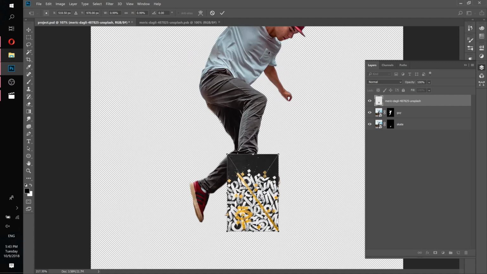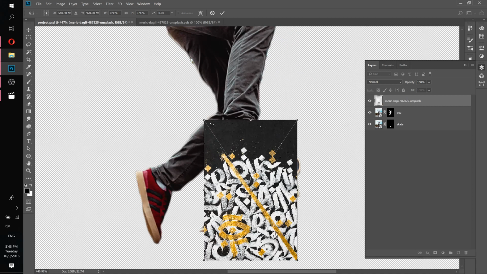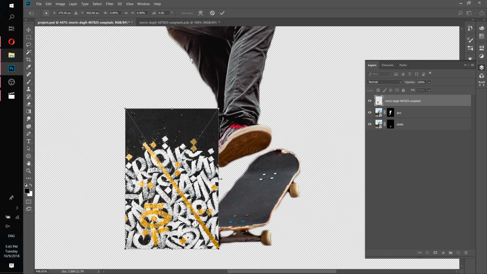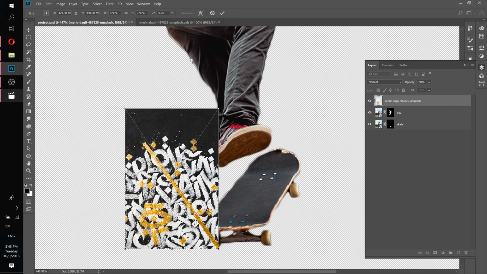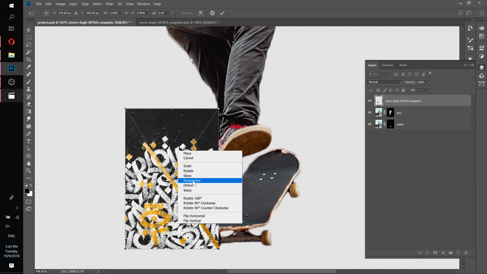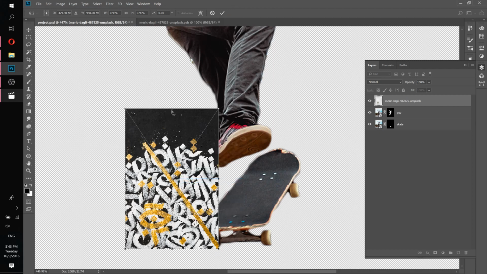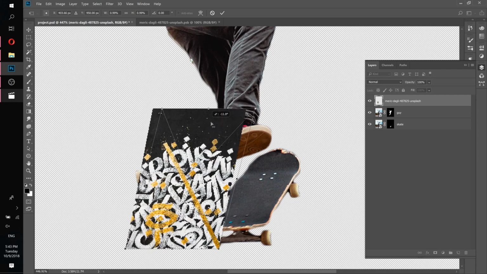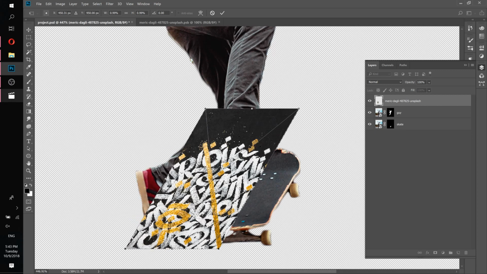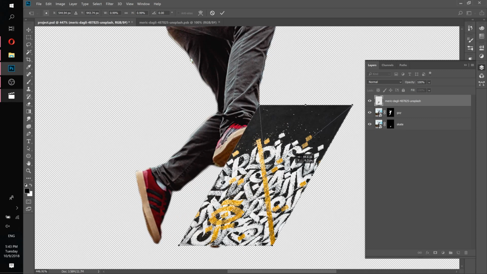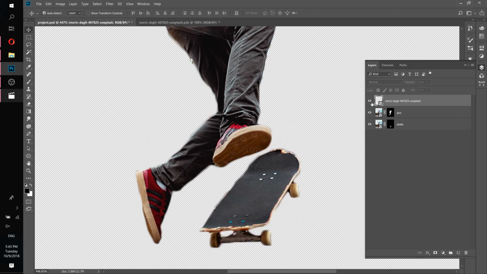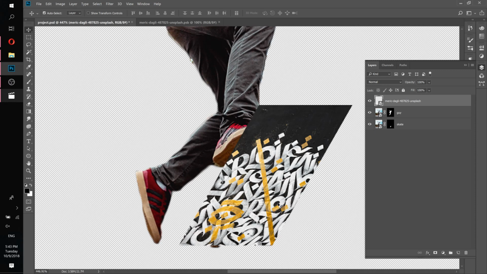Now let's get a little bit closer, and we have to make sure our image is lying on the skateboard, like that. In order to do that, first of all, let's right-click here and choose Perspective. Now we can press this point and drag it, and when we do, we can see it's taking the same shape as our skateboard, going in the same direction. When we have put it in place, we just press OK. That's it. Now if I turn it off and on, you can see it's almost the same direction.